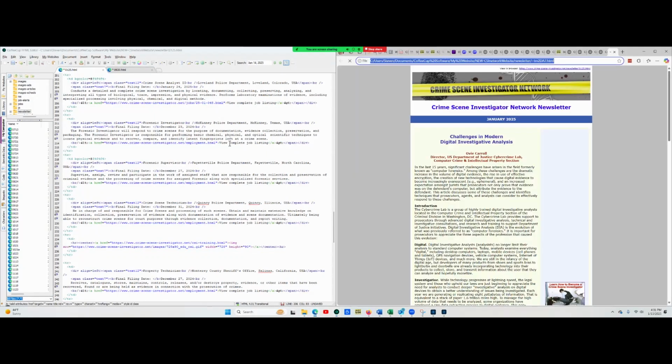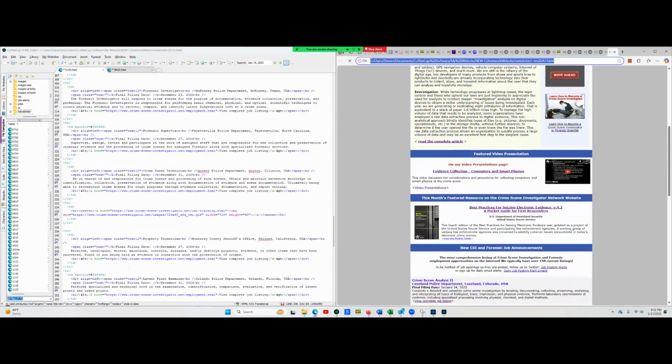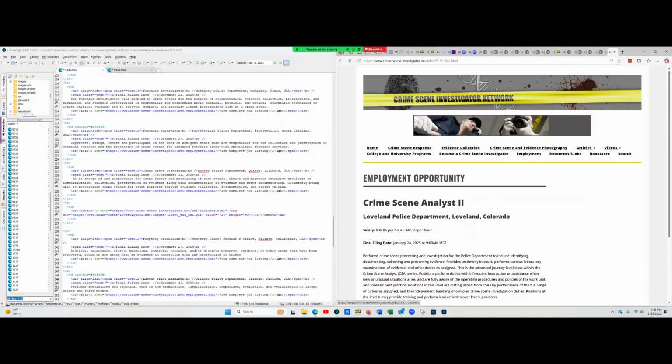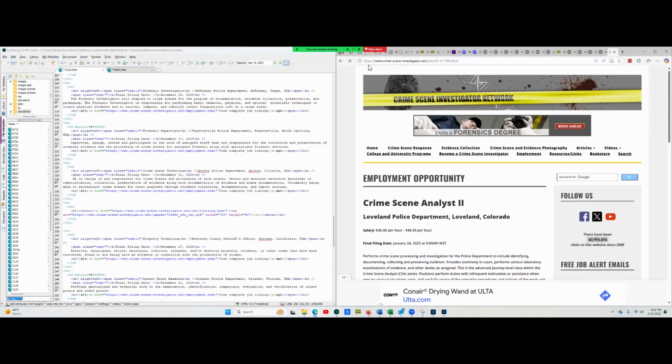Okay, so now we have all of that down to the first of the job announcements. So here it is, Crime Scene Analyst 2, Loveland, the filing date, a little description, and then if you click on that, it takes you right to the website.